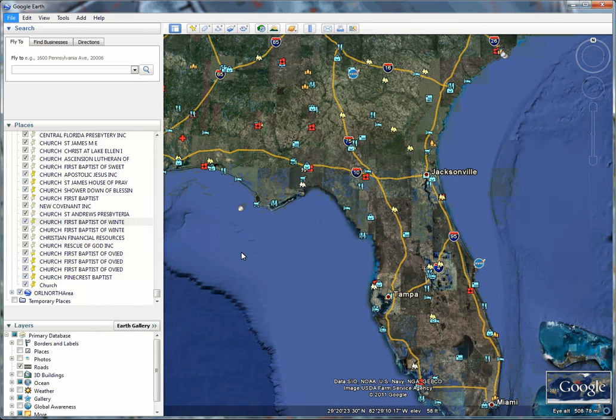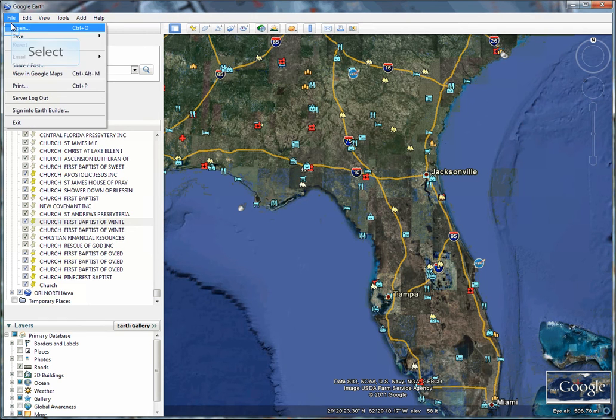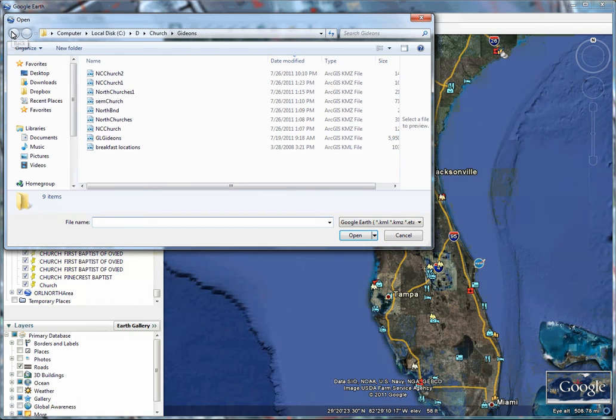I want to now go and retrieve the KML file that I built in ArcMap and bring that into the Google Earth. And in order to do that, I go up to File and Open, and then I just path to the directory that's holding my KMZ file, in this case, that I've built back in the ArcMap.